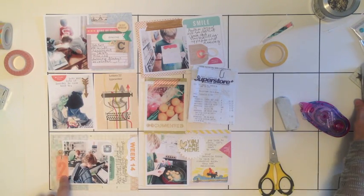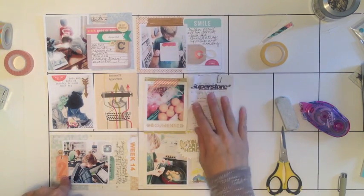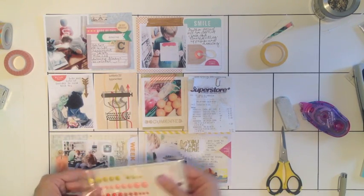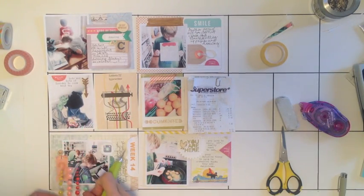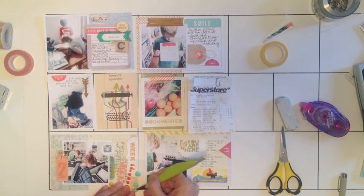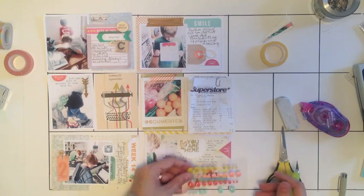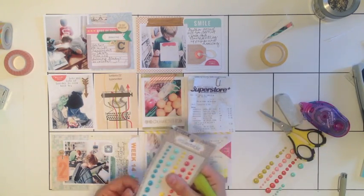When I stitched over this needle, I just made sure I did it by turning the wheel on the side so that I didn't stitch through the needle and break it, which I have done before. So I have enamel dots, which I don't know that I will ever get tired of. And so I'm just going to add a few here and there. And let's do another, well, that's a muddy yellow. Maybe I have a better, I think this yellow will be better.